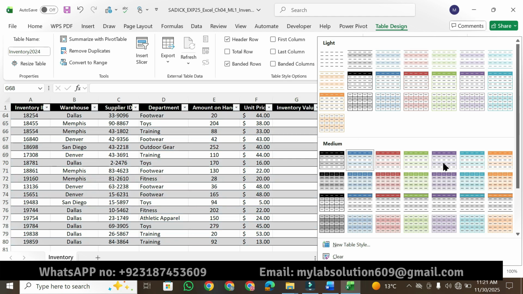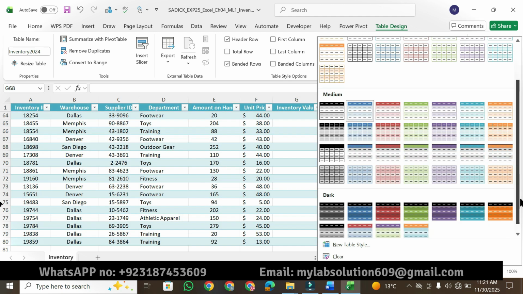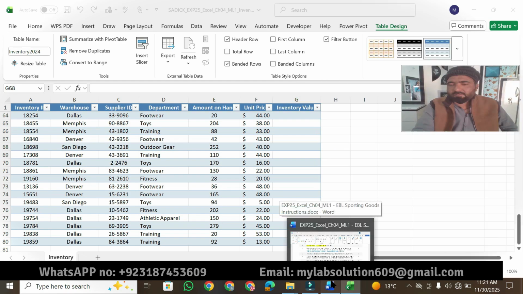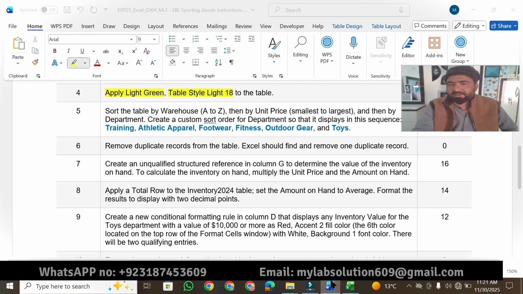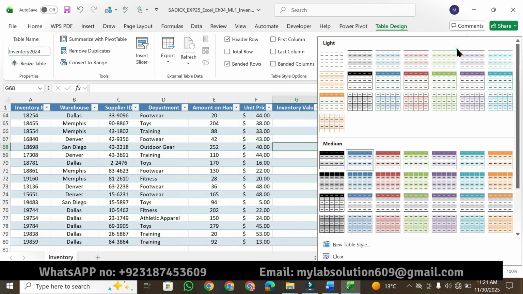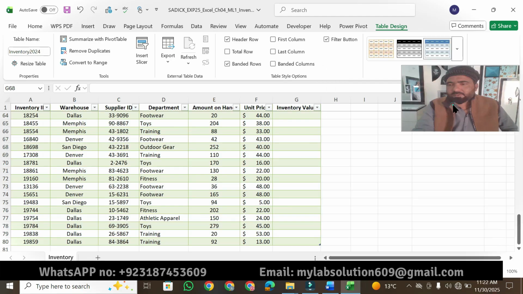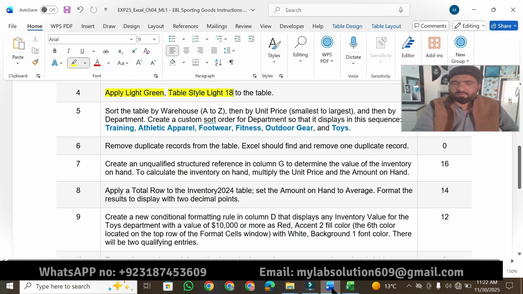One is Light, another is Medium, and the last one is Dark. So we have to select the Light part, and which one do we have to select? We have to again confirm that it is Light 18. Okay, so we just find where Light 18 is. Yes, this one. So question number 4 is done.